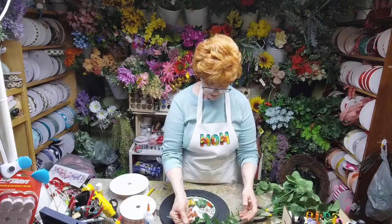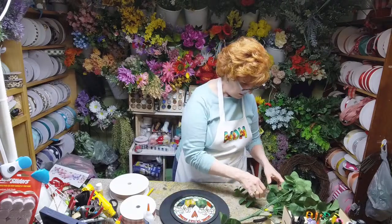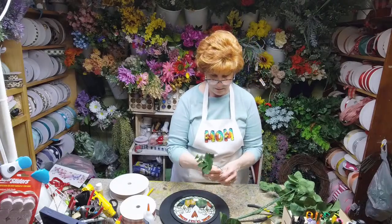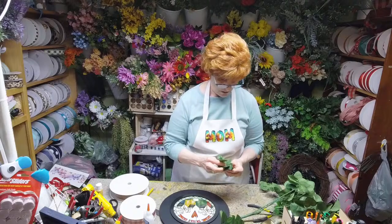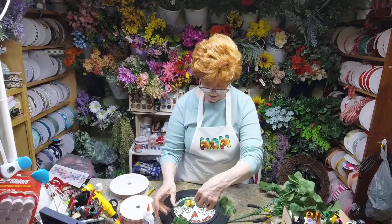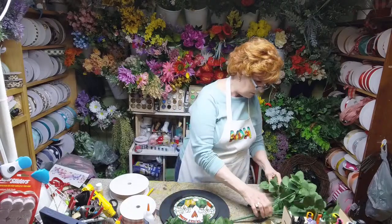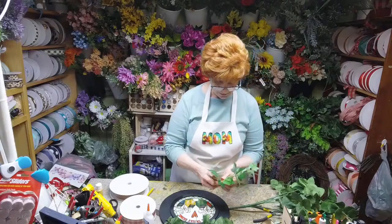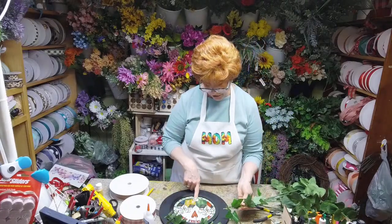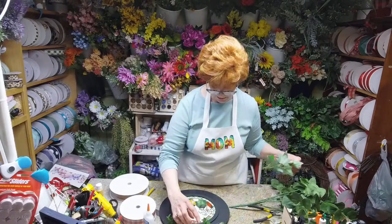So I'm thinking just a little bit of greenery on here, not a whole lot. And I like these because I can kind of slide them up and kind of make them shorter. Kind of like that. Or do I want to put some of this in there? You've got a willow tree, you've got a sheep. It's a primitive sign. I think I like this better.